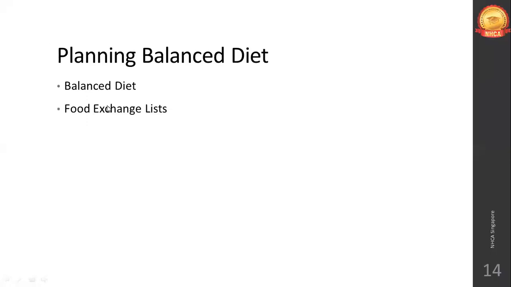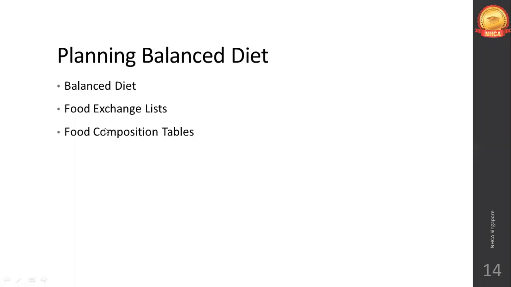Food exchange list. We will discuss a table. In the food exchange list, you get a variety, but you get the same amount of proteins, vitamins, minerals, carbohydrates. The quantity of the macros and micros won't change, but the variety can keep on changing, so it does not feel monotonous. You will not feel bored by your recipes or dishes. You can add a lot of variety in your weekly menu plan, but you can be sure that every day you're getting approximately the same amount of carbohydrates, proteins, vitamins, minerals from different types of recipes. That is the focus of the food exchange list.